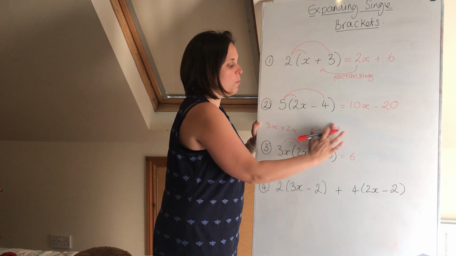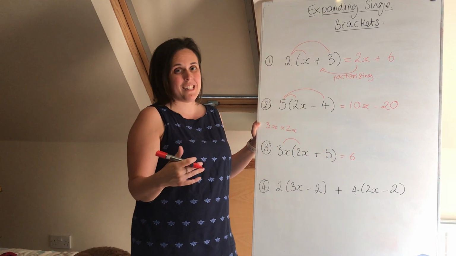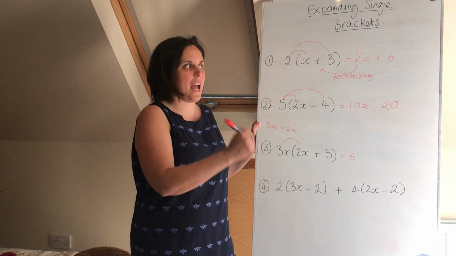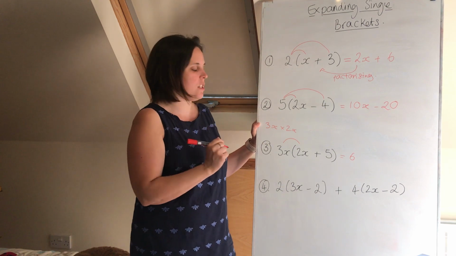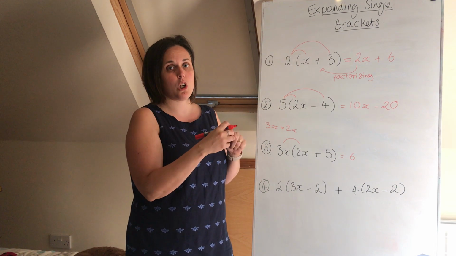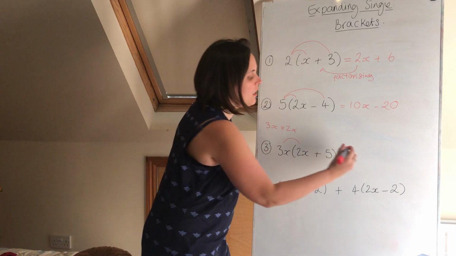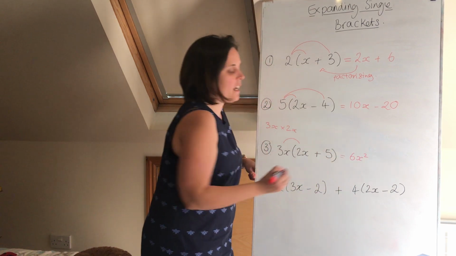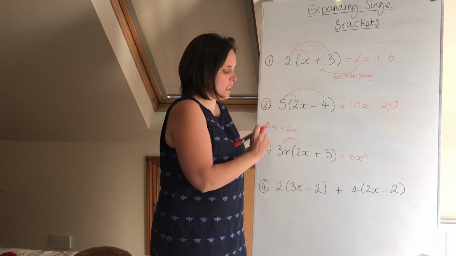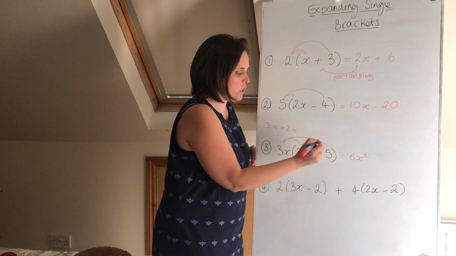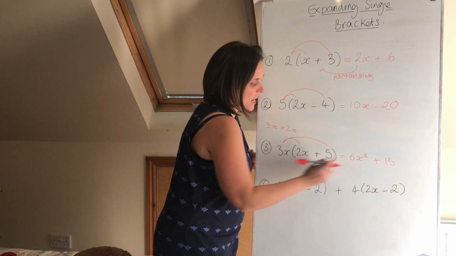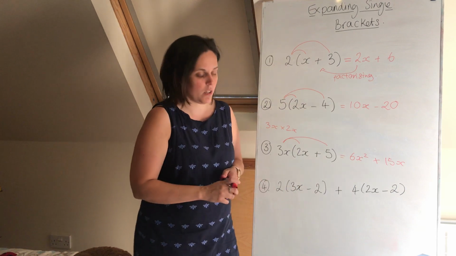Now, because we don't know what x is, we can write it as x squared, and it's just a simpler way of writing it. Rather than writing x times x, we can write x squared. It's just a shorter way of writing it. And again, because it's algebra, we just put the things together. We don't need to put the times sign in, okay? So we end up with 6x squared. And then we have 3x times by the 5, and that's similar to this one here. So we do 3 times 5, which is 15, and it's positive, so it's plus 15. And then with the x, we just put the x next to it, okay?